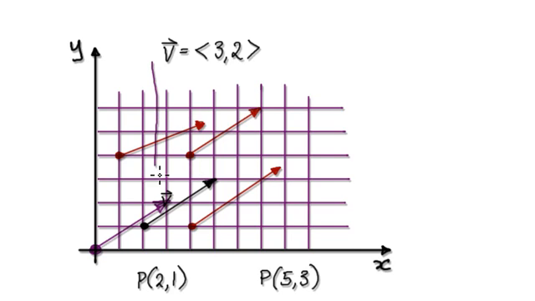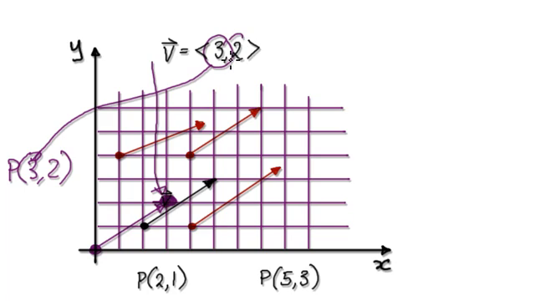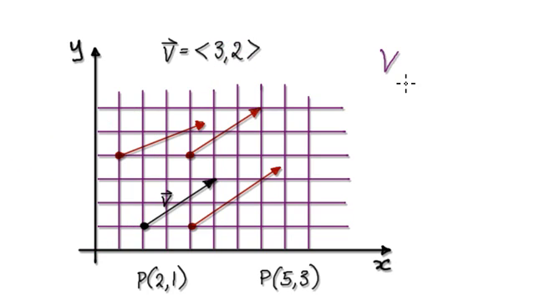If you look at the terminal point, it will be 3, 2, just like our vector here. So if you have any vector v1, v2, and you move it so that the initial point starts at the origin, hang on, bear with me. Let's say this vector here is v1, and then v2.